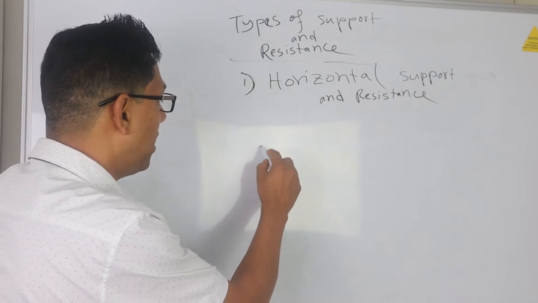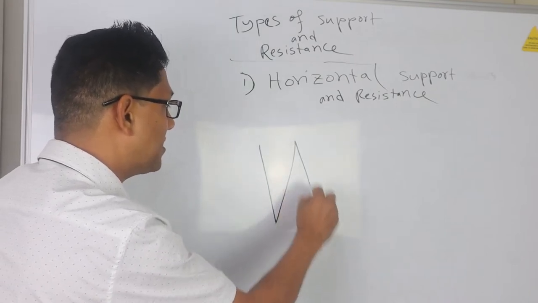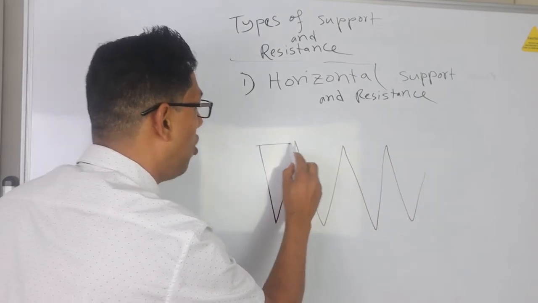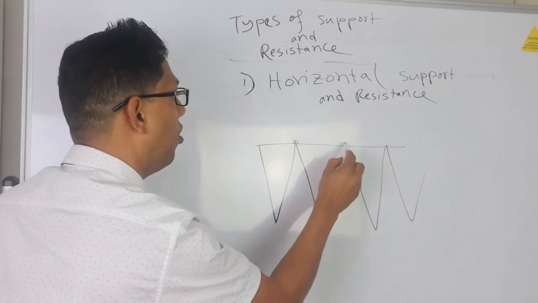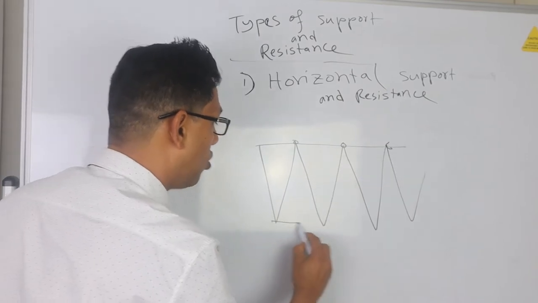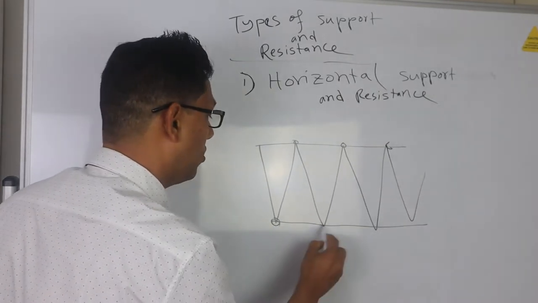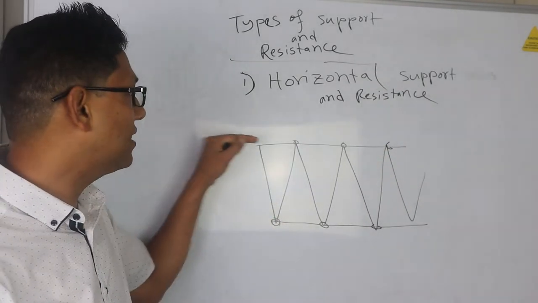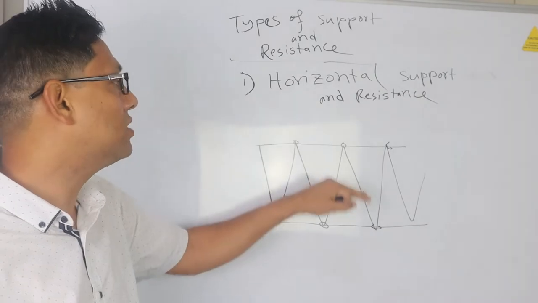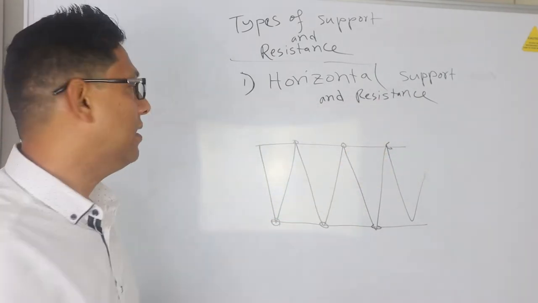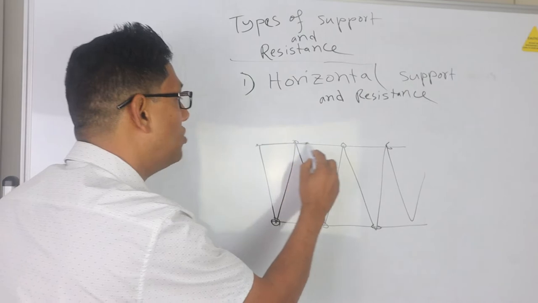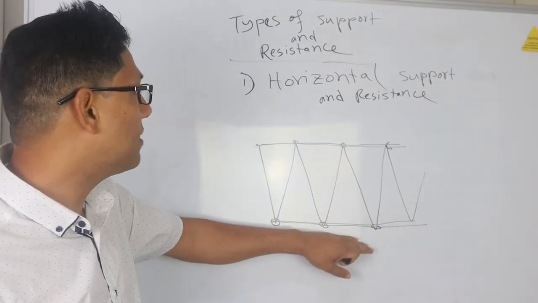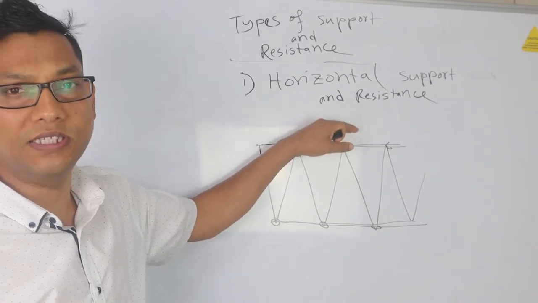When you see our price creating something like this, an equal high, you can draw a level of resistance here connecting all these points, and you can draw a level of support here connecting all these points. Because this is moving horizontally, and the price is bouncing almost from the same level, we can say that is horizontal support or resistance. So horizontal support and horizontal resistance.